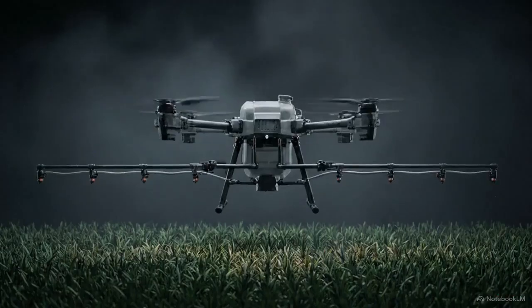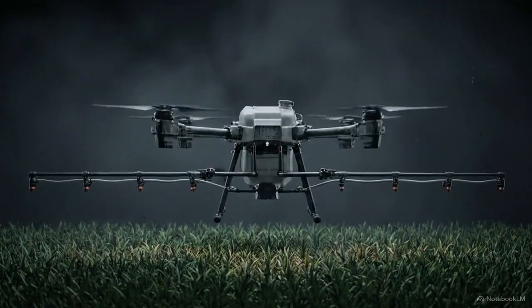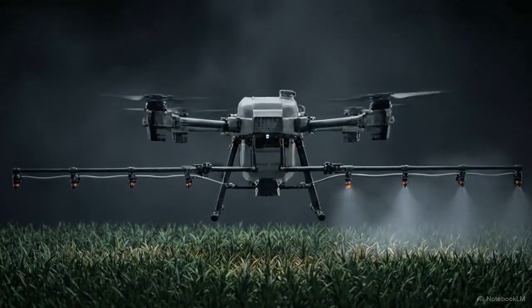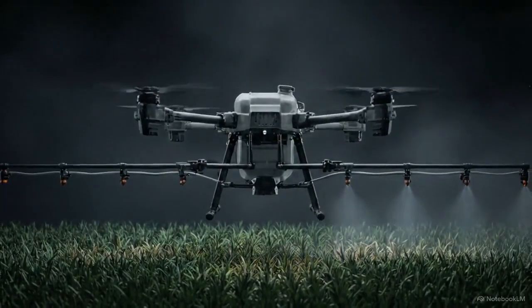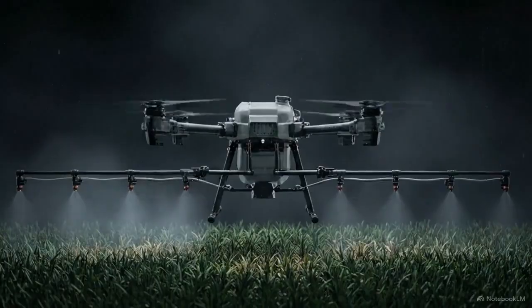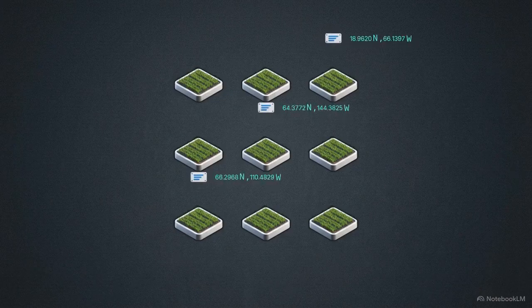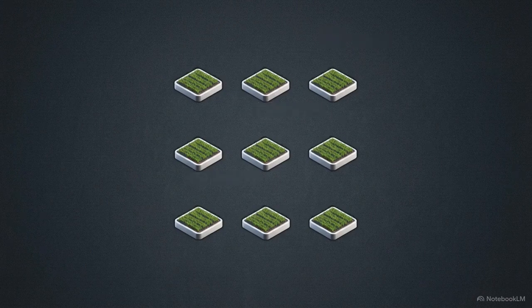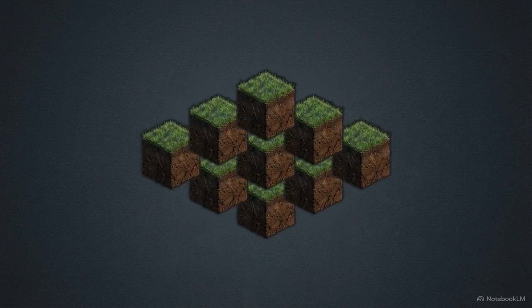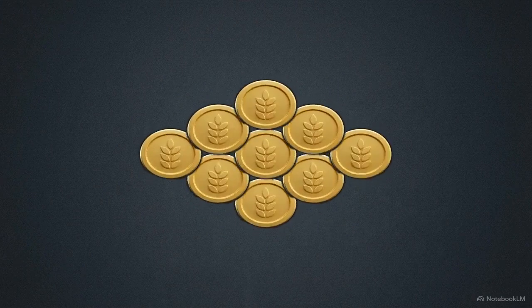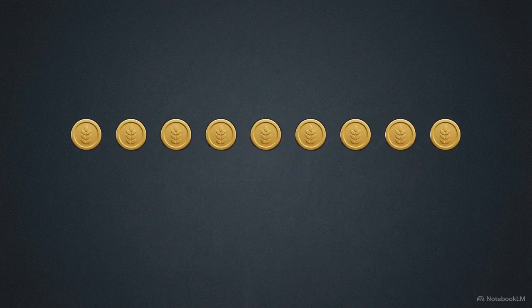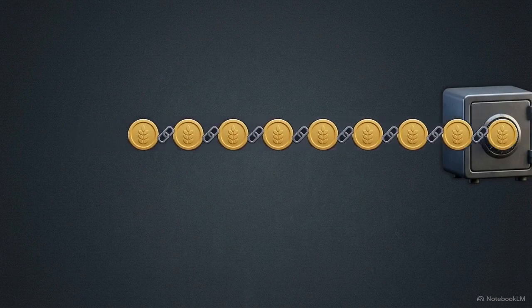It dispatches a drone to spray only the infected cubes, leaving the healthy plants completely untouched and cutting chemical waste by up to 40%. This grid enables a verification mechanism called proof of farming. Every single tile and cube within the network is assigned a unique geographical identifier tied directly to its GPS coordinates. With the land precisely indexed, those physical plots are translated into secure digital tokens and stored on a blockchain network.